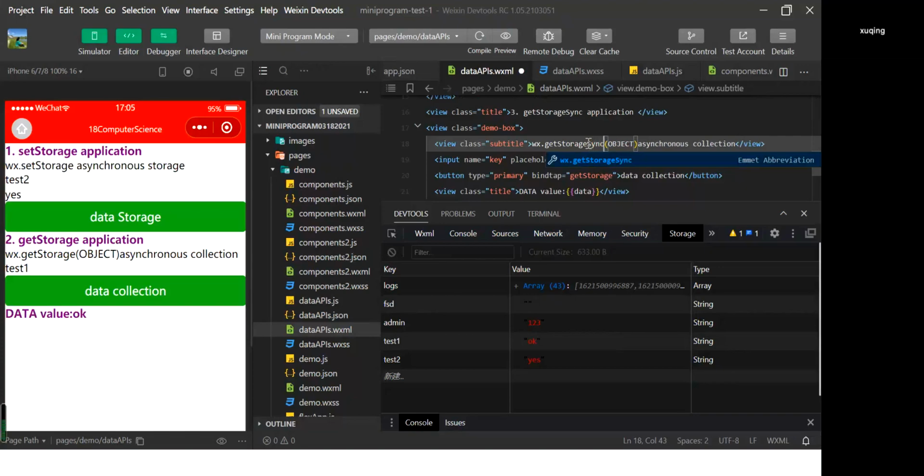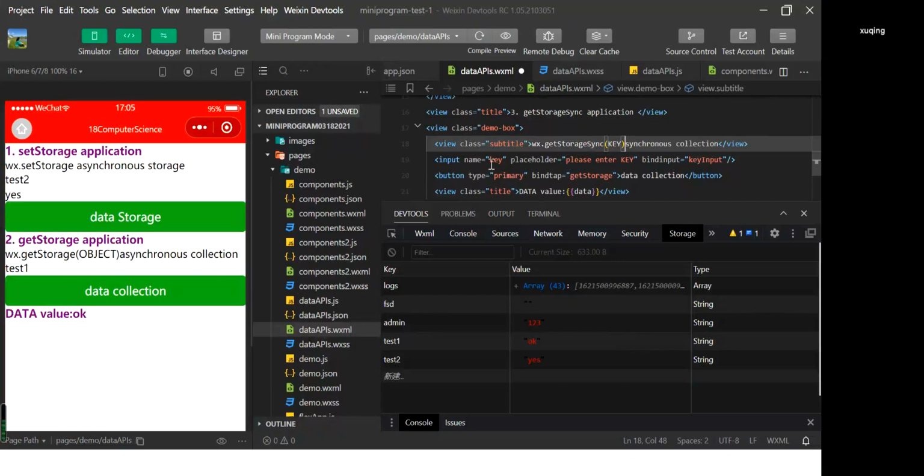Sync, it's not object, it is key here. What's wrong here? It's synchronous. Oh, sorry. It's synchronous collection.